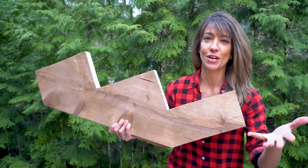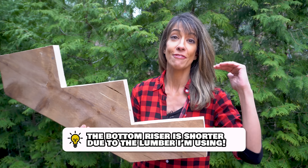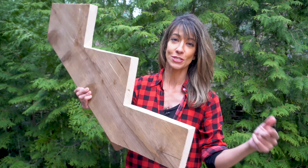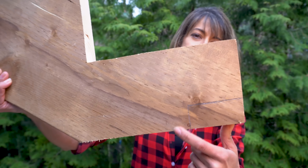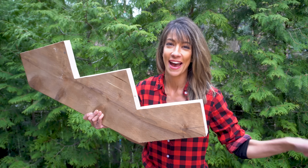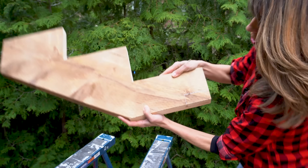Taking a look at the stringer I've just cut out — you're going to notice the ground is here and this riser is shorter than the rest by five and a quarter inches. That is because I'm using pressure treated lumber; it's all going to make sense as we do the install. You're also going to notice I have made a mark in pencil and I'm going to cut this out now on my jigsaw, because this is how we're going to secure our stringers to our concrete pad. That right there is what we're going to cut out — you're looking at three and a half inches by one and a half inches.